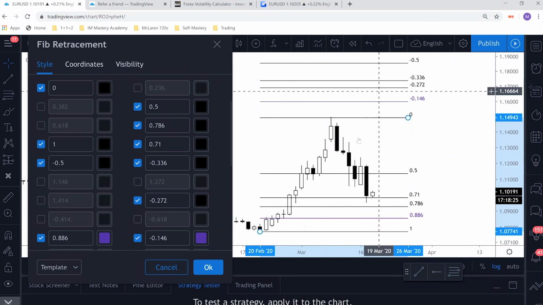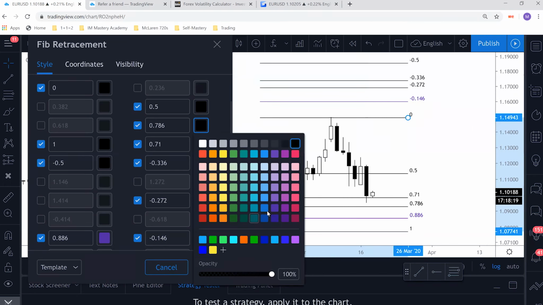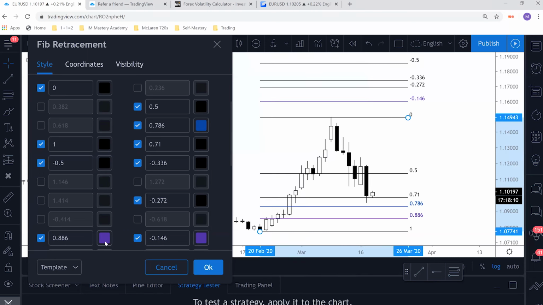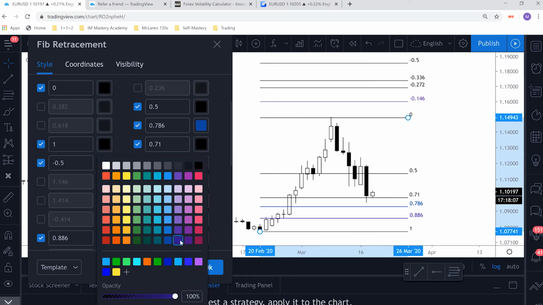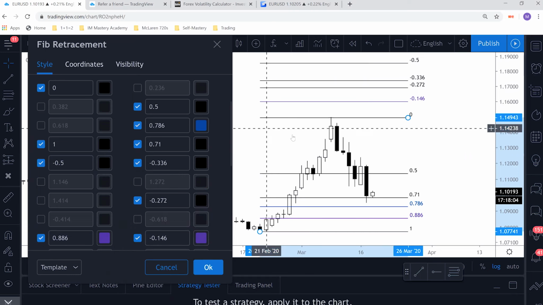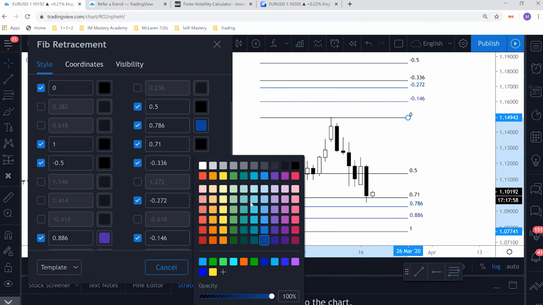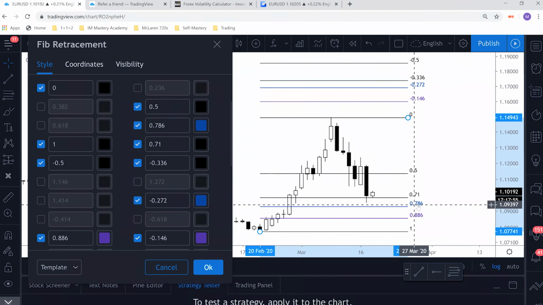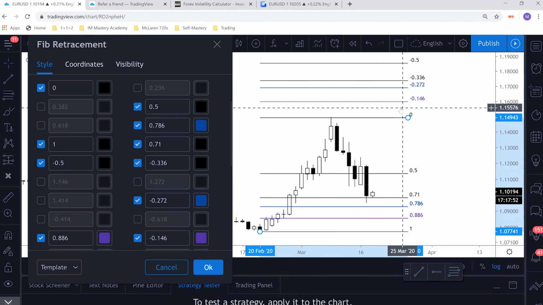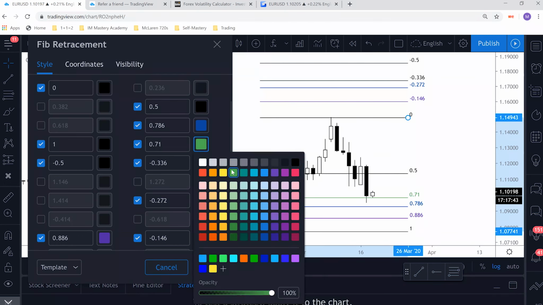So 886 to 146, the 786 here, right? The 786. Now here we can use maybe one like this one, or like this one. I'm going to do this one. These look too similar, I think. And then the 786 goes to this 2072. The reason I'm doing this is so I can help you remember the numbers, because you see, the blue goes to the blue, the purple goes to the purple. Got it? And then same thing here, it goes to there. 71, we can go green to green.